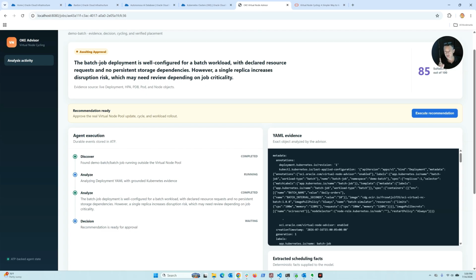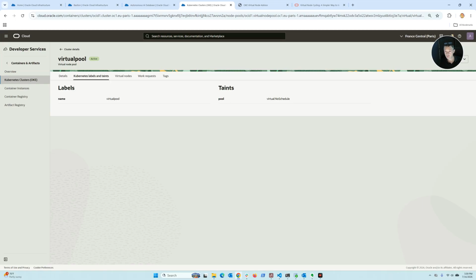Then, remember, when you update the configuration here of a virtual pool, you don't update the virtual pool running. And this is the role of the virtual node cycling, in order to replace and to update the virtual pool with the good configuration.